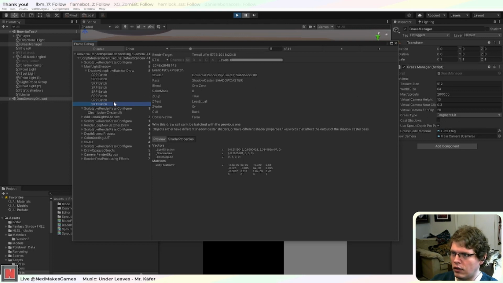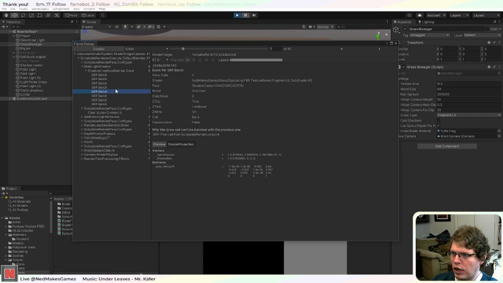I was going to say because it messes up the batching, but actually it doesn't, because these aren't batched anyway. You can see they have different shadow caster shaders.